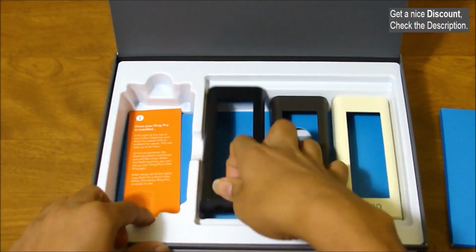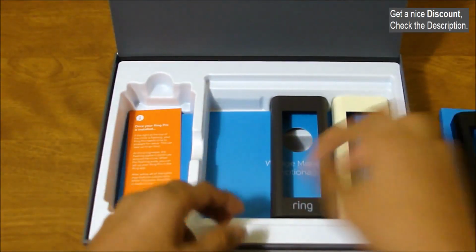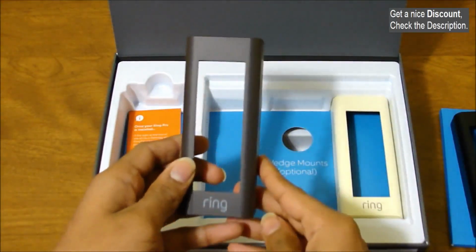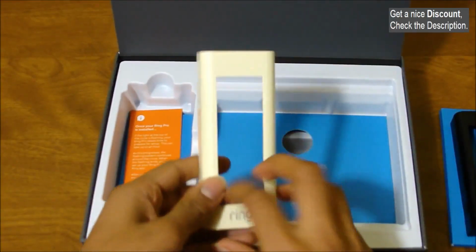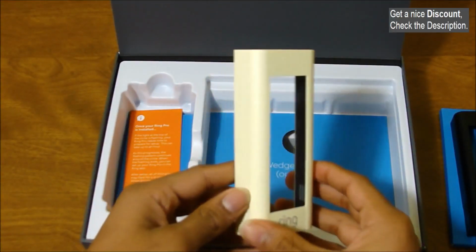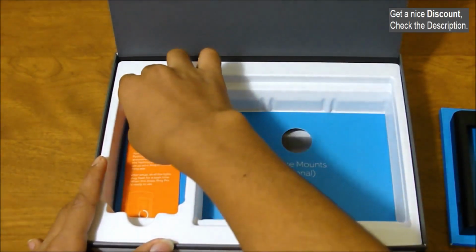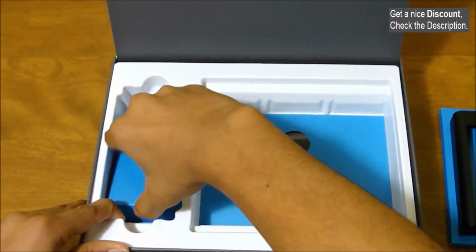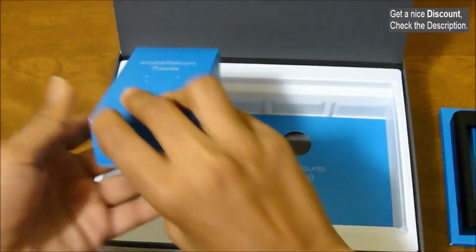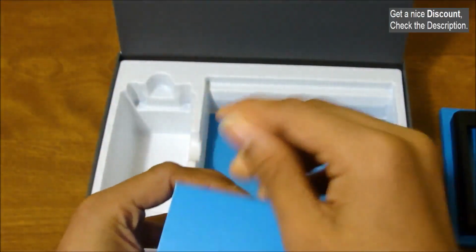Next, we have a variety of faceplates, including black, dark bronze, and finally satin white. Next, we have a tip on how to install your Ring Pro. And underneath that, we have the hardware used to install your Ring Pro at your front door.